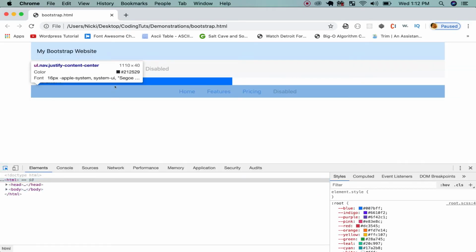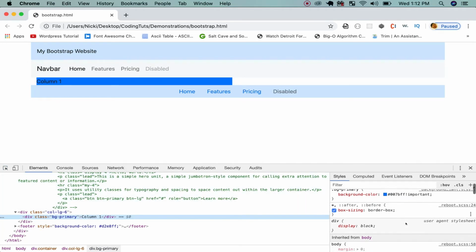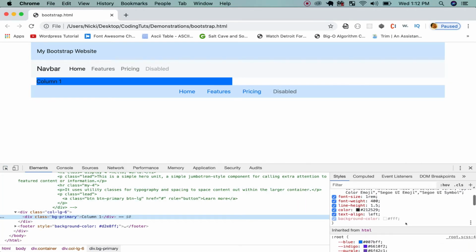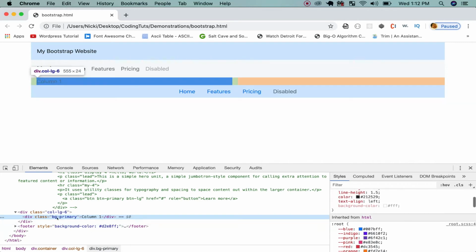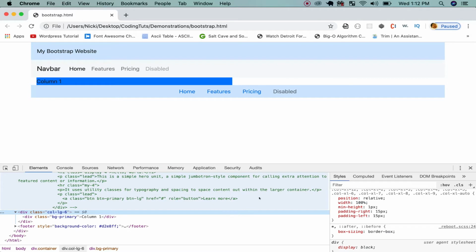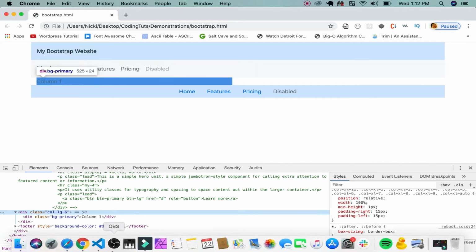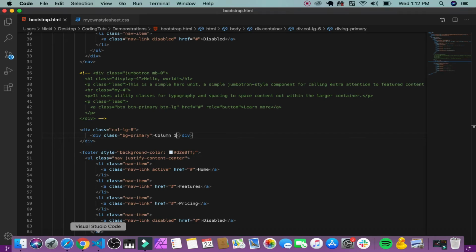I'll also show you in the inspector. Now it's indented to the left because it includes a padding. I'll take off the padding.